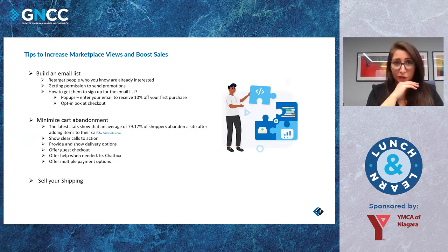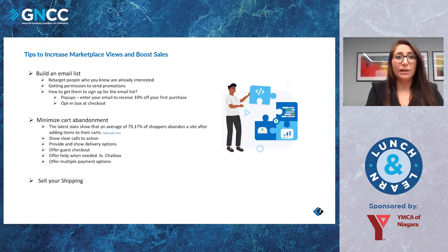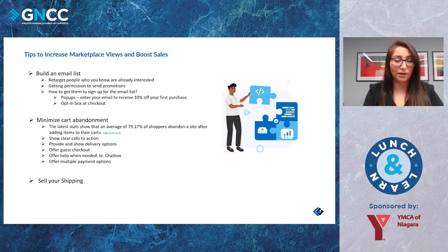Some other ways to increase marketplace views and boost sales: build an email list by targeting people who are already interested and staying in their inbox. The most popular way to build that list is through pop-ups — as soon as somebody goes to your website, a pop-up offers, say, 10% off their first purchase if they put in their email. They're immediately in your system and you can use a CRM like Joe described to automatically send them emails about sales and new products. Another approach is an opt-in box at checkout — not as effective as a pop-up, but it still works.